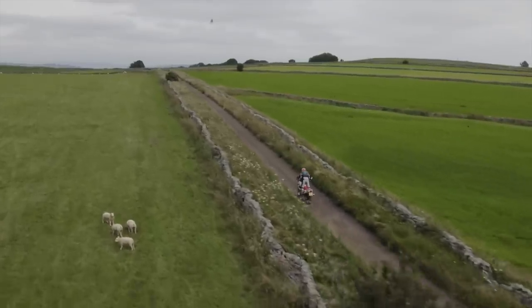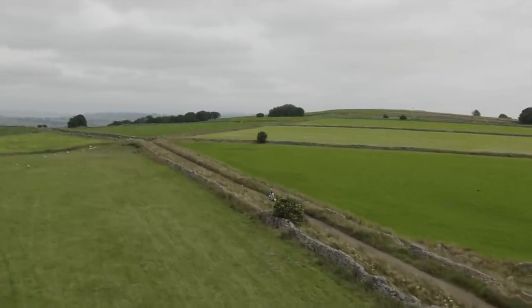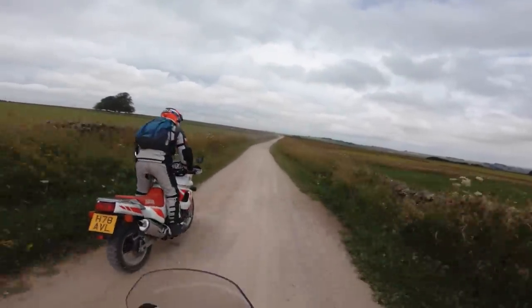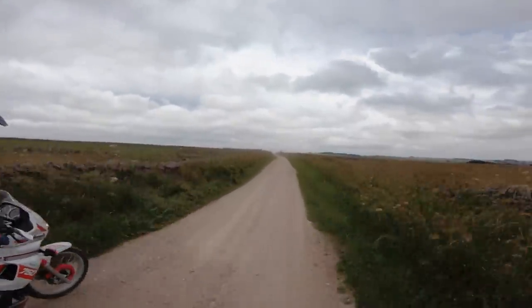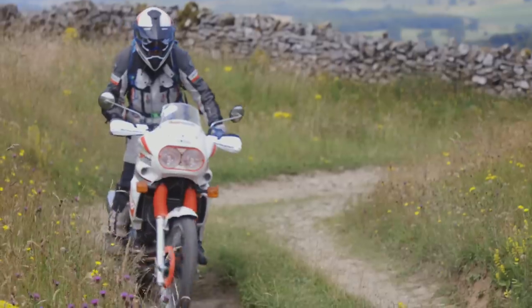It is incredibly comfort-focused, and I think that has started to change a little bit as bikes have gotten newer. Off-road, that same idea of it being a bike centred around comfort carries over massively. It's designed for a completely different style of riding to how I think the majority of us ride bikes today. Whereas in dirt bike world, not a huge amount has changed — with adventure bikes, it feels like everything has gone full circle in a different direction. With the Tenere, everything is kind of mushy. The controls are mushy and vague.